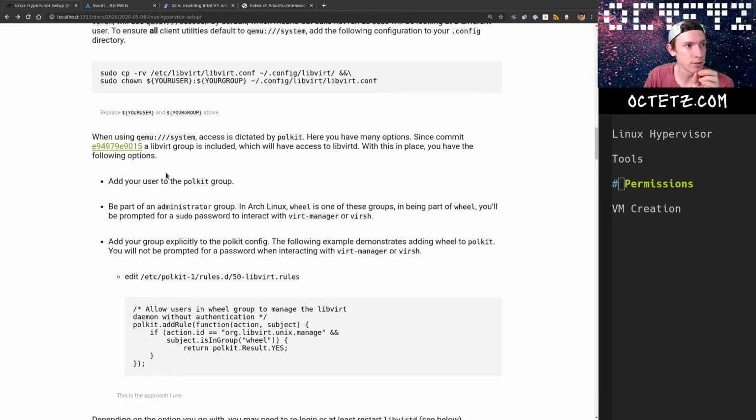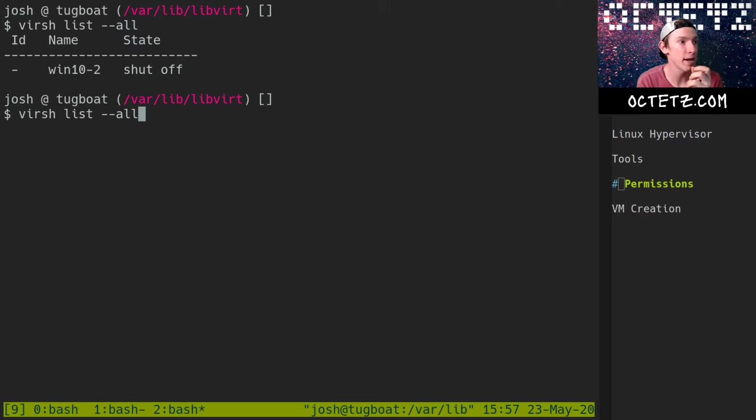What I do, and this is maybe a symptom of Arch, I don't know, maybe your distro is the same, is that I have a wheel group, which is already considered an administrator group. And in visudo and stuff like that, I've gone in and given wheel access to run sudo commands. Because of this, simply the nature that my user is part of wheel means these commands simply work, okay?